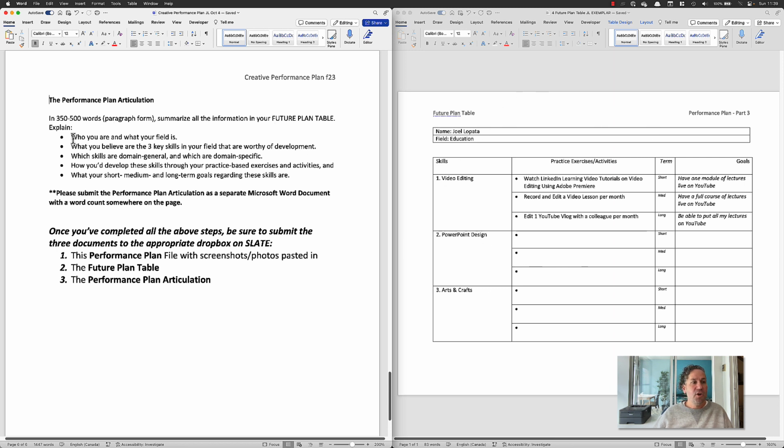Things like who you are and what your field is, what you believe are the 3 key skills in your field that are worthy of development, what skills are domain general, which are domain specific, how you develop these skills through practice-based exercise. So you see what we're doing is we're taking all of our work from the process work that we've compiled in the future plan table and then just explaining it, just articulating it in a file.